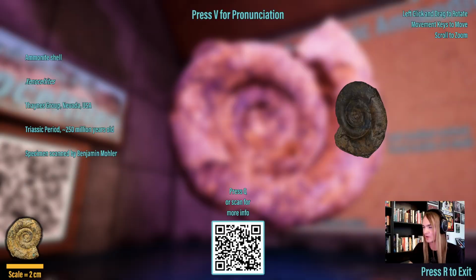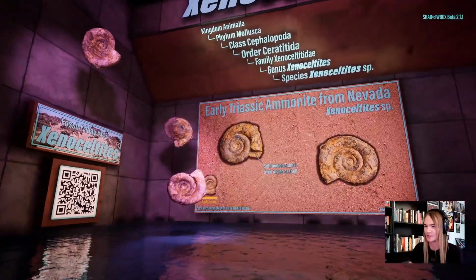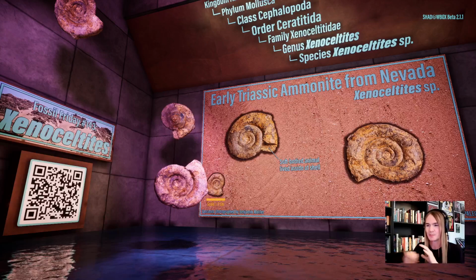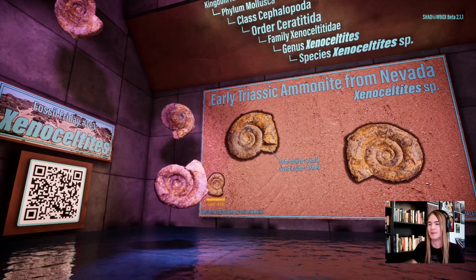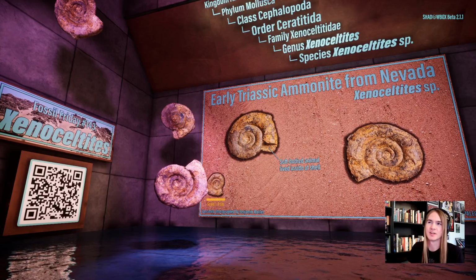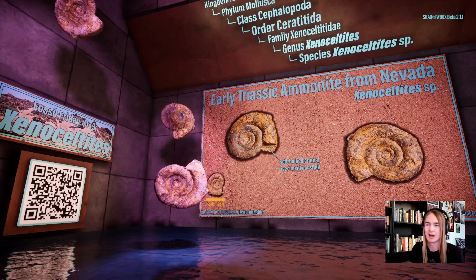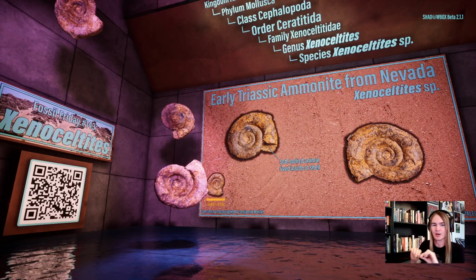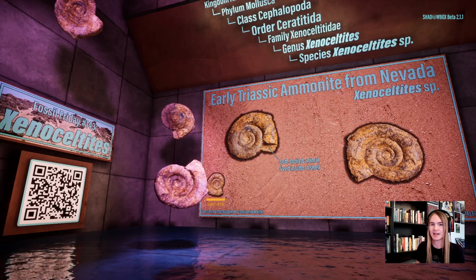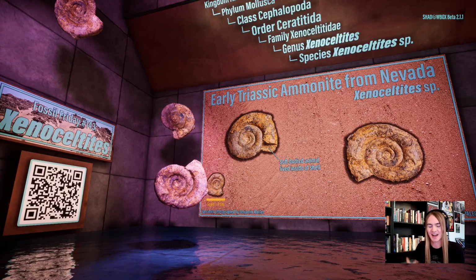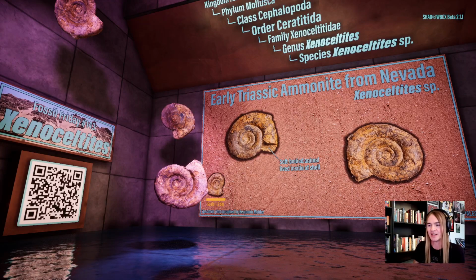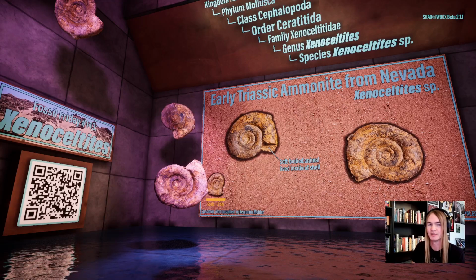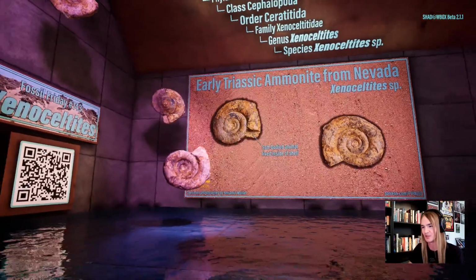And I'm going to bring up the article that I wrote about Xenoceltites that'll go into this, but these fossils are found across several different continents, all within a relatively narrow time period. So this was what we would call a cosmopolitan, probably a disaster taxon, and that means that it's something that colonized the world shortly after a disaster event wiped out most of its potential competitors.